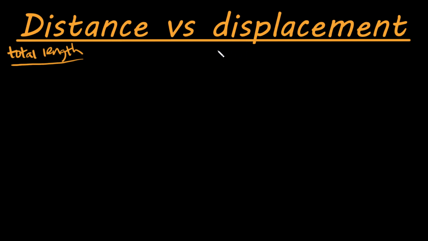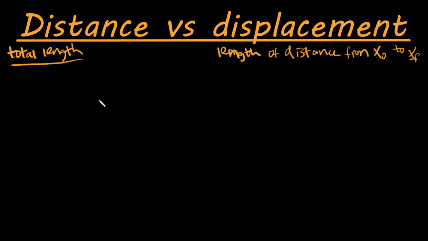For displacement, it's going to be a little bit different because it refers to the length of distance from the initial position, x initial, to x final. So displacement just cares about that little bit of length from our initial position to where we end up, whereas distance will add up the total length. So for distance, the path that an object takes would matter, whereas for displacement, it wouldn't matter because we just care where we start and where we end up.